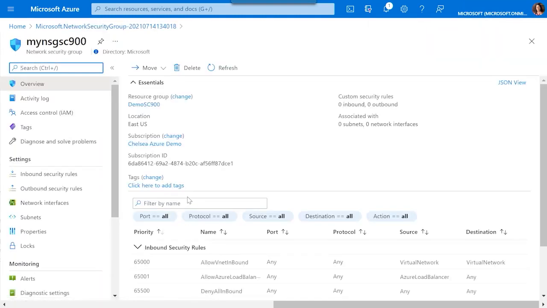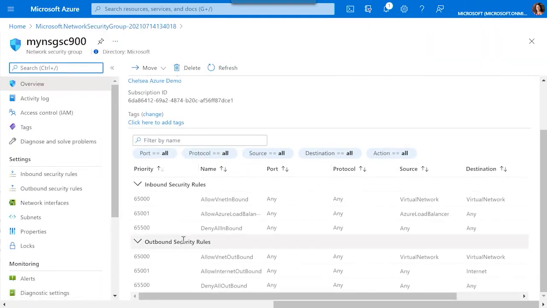And here we have my network security group. Ooh, but check this out. I already have some inbound and outbound rules, but I didn't create those, did I? No, because Azure is going to provide you with a base level security. So you can see here that we are denying all traffic except for traffic that's coming from an internal Azure VNet or like an Azure load balancer. And I'm also denying all outbound traffic as well. Now, I can't delete these rules. These are standard, but I can always override them.